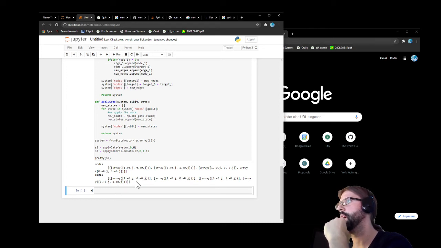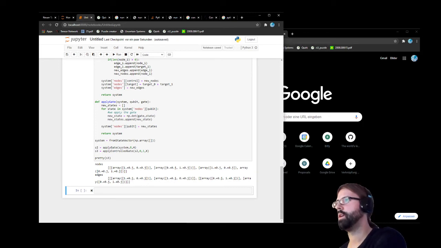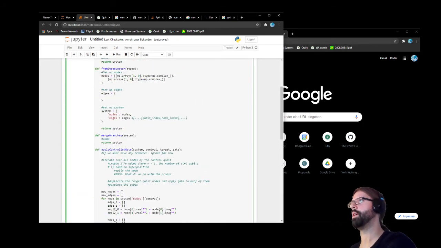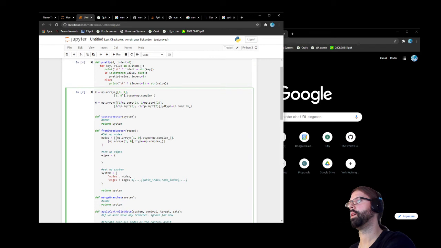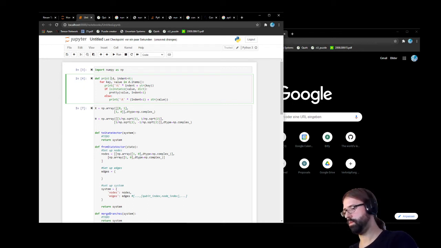So what do we have here? So we have 4 nodes. How can I print these nicer? Have a better way to print these. So print system.